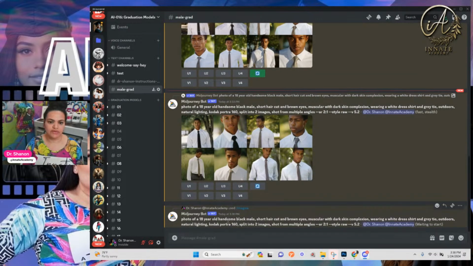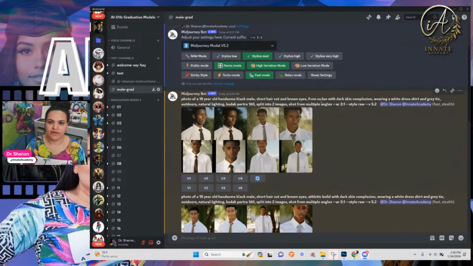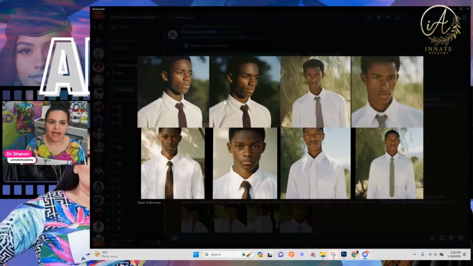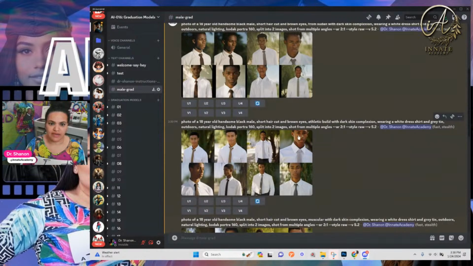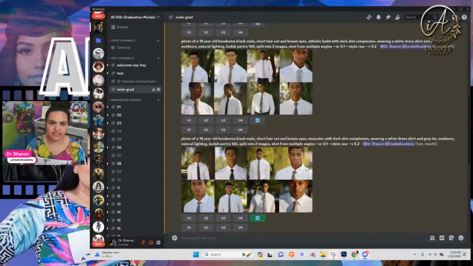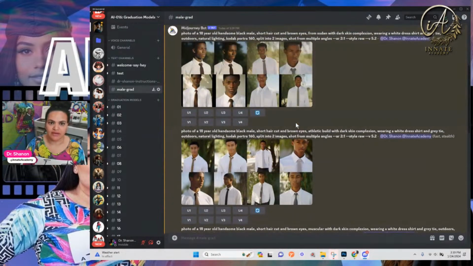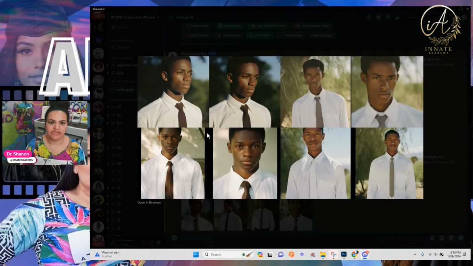And that's going to start rendering an image here. But I want to show you that I've done a couple of different times here. I put this one from Sudan with dark skin complexion, and you can see I'm getting a darker skin complexion. If I don't put from Sudan and I just put darker skin complexion, all of these I put darker skin complexion and I'm not getting a darker skin complexion. So if you're having an issue trying to get darker skin tones, this is a hack that I want you to use. This is definitely giving me darker skin tones here.